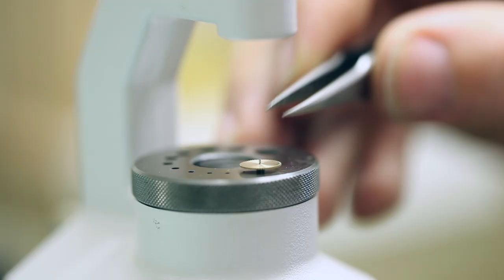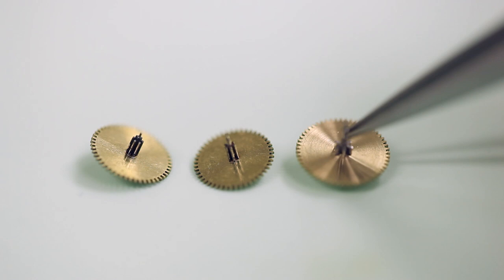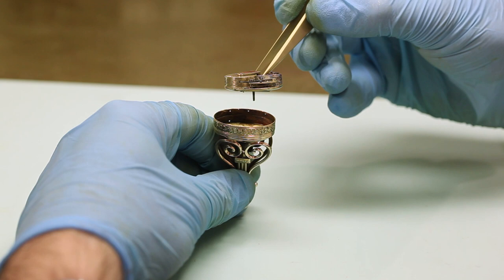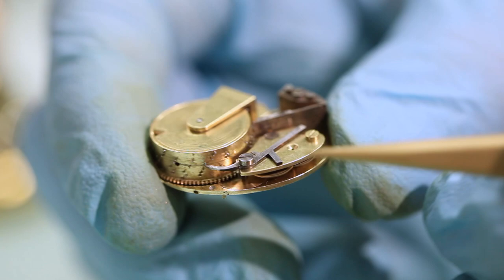That tiny little pinion is the last bit of resistance and friction, making sure that the barrel with all the pins rotates in a more or less uniform way. After that the mechanism was put together again, making the link basically complete again, ensuring all the wheels engage with one another and giving the proper delay for the barrel to play its music.